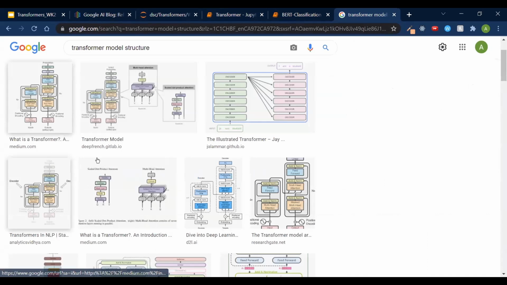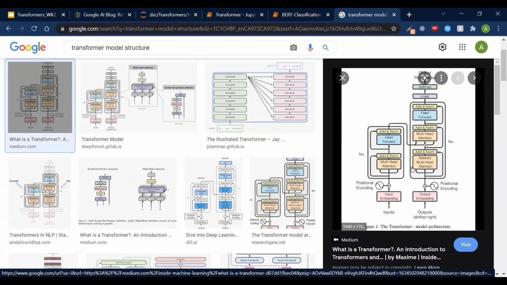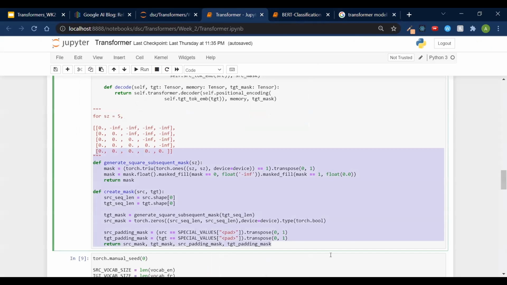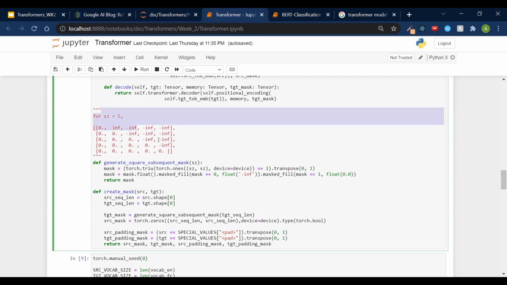So last week, we mentioned that there is a masked multi-head attention, and that's what these two functions do. Basically, this function creates all the masks that you need in a transformer model. This square subsequent mask is just hiding information that it does not know yet. So this is just an example. For information that the model shouldn't have access to, I would make the value negative infinity. And there are also padding masks, which basically tell the model not to bring any weights in that area because padding doesn't mean anything.